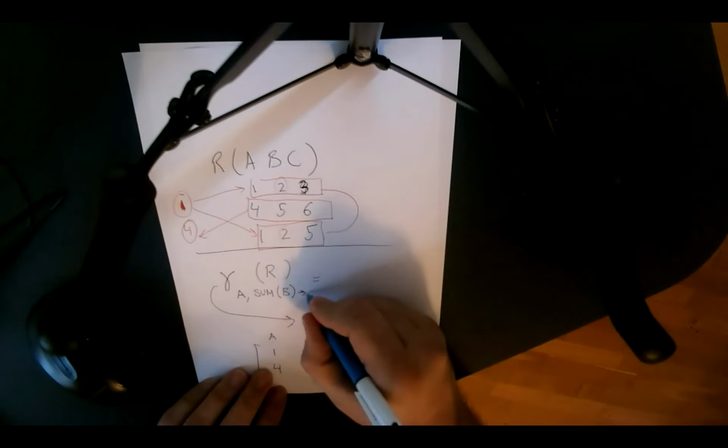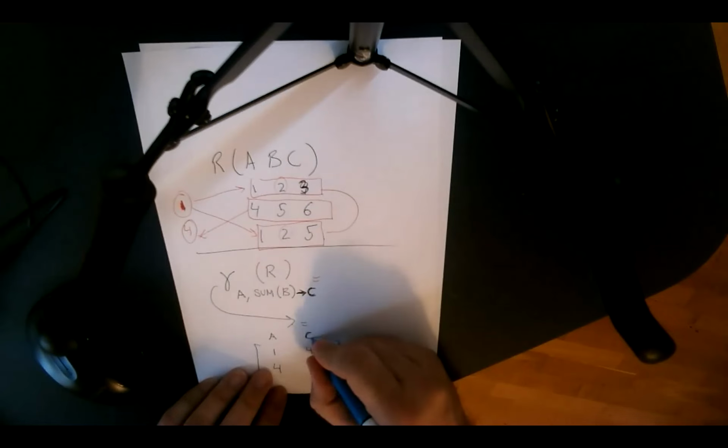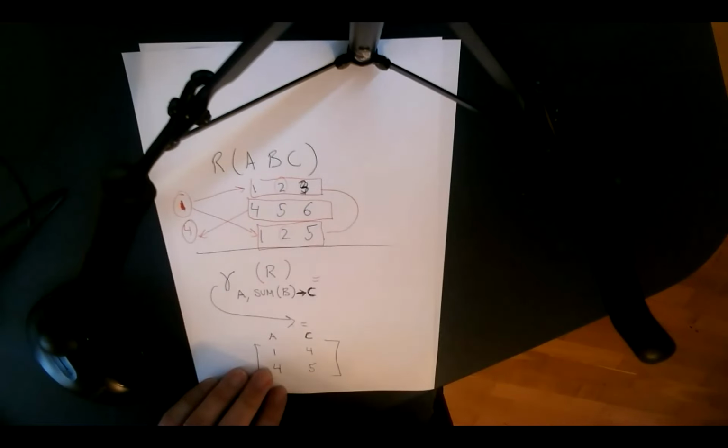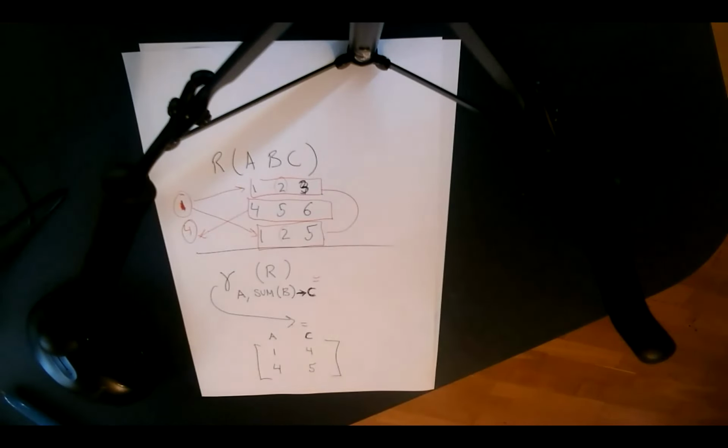If I do this and I say we're going to rename that attribute, so the arrow right here inside the grouping operator, what this arrow does is the renaming, so that we get the name of the attribute to equal C. Okay. So that's what the grouping operator does in the extended relational algebra.